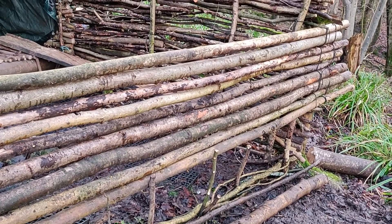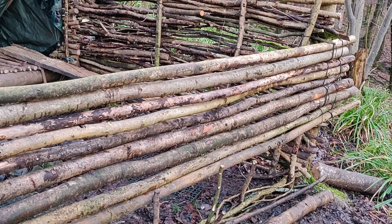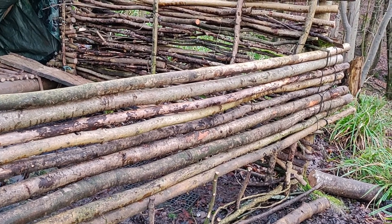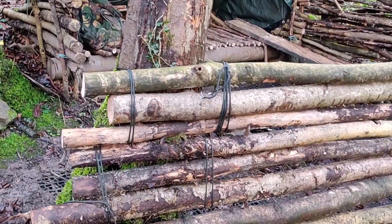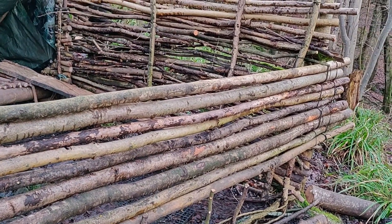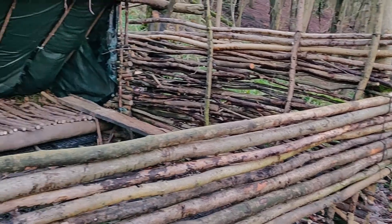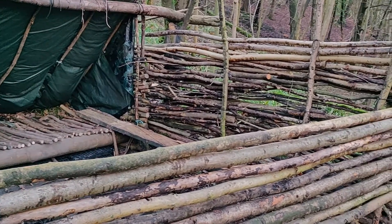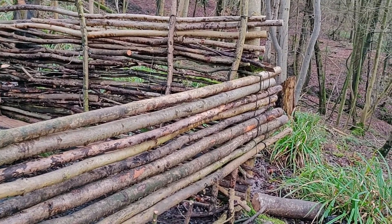So here's the first wall that I started to put up. I stopped after this many mainly because I was running out of good long straight poles of the right diameter, but it was also becoming a pain to put up and it was taking loads of power cord to get it all tied in. I soon decided there's got to be a better way. I've left it at about that height and when I sit on my bench and look out, that's about the right height to give me a nice view, so I think I might just leave that open and it can be my window.